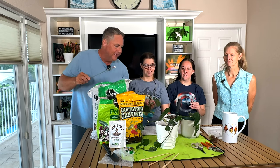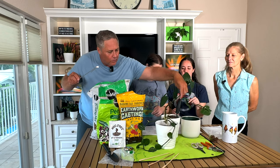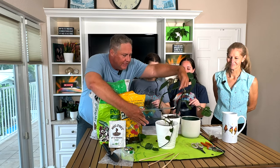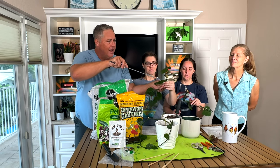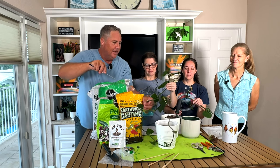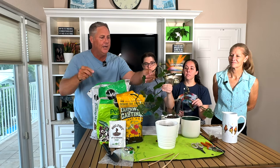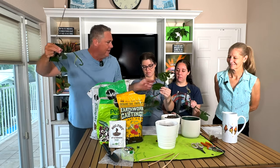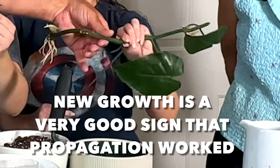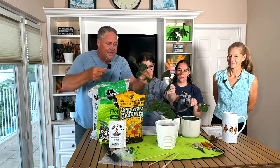So this is one of our cuttings. Now this other one — she's done at two nodes. She has rooted at two nodes, you all. So this is what I mentioned about two nodes, and she's taken off. And this last one has also taken off and started growing. This node did not root, but this one did, so she's ready to go. She's got new growth coming out here and here, and even on Rachel at the very tip, you can see new growth forming.